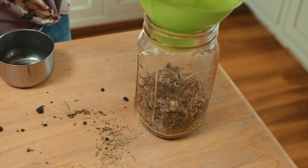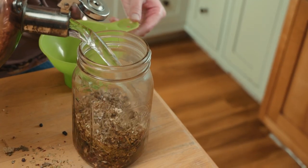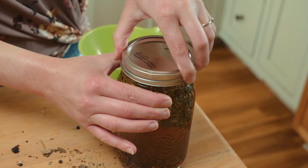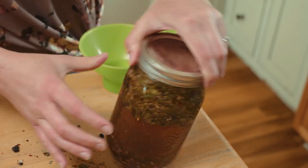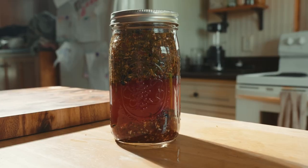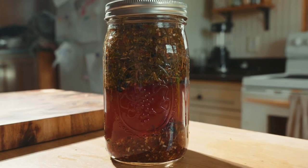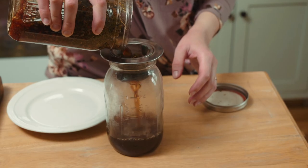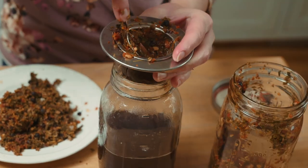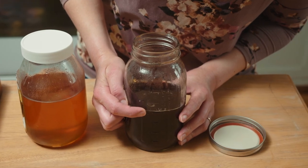Once I have my herbs chosen and measured, I'm going to start by making an infusion, which helps to gently draw out the benefits in the herbs. Vitamin C is a little volatile in the heat, so you want to draw its benefits as gently as you can. Pour your herbs into a quart jar. Bring to a boil about four cups of water. Once it's boiling, pour the water over the herbs, filling the jar the rest of the way. Place the lid on top, and set it aside to infuse for one hour. Once the hour is up, strain off your herbs, making sure to squeeze out all that nutritious liquid from them. You can use a strainer with a spoon, or put it through cheesecloth and squeeze it out. You should have about two cups of liquid left.